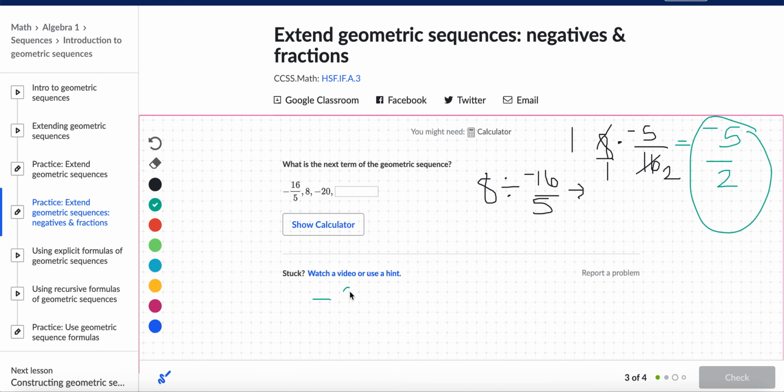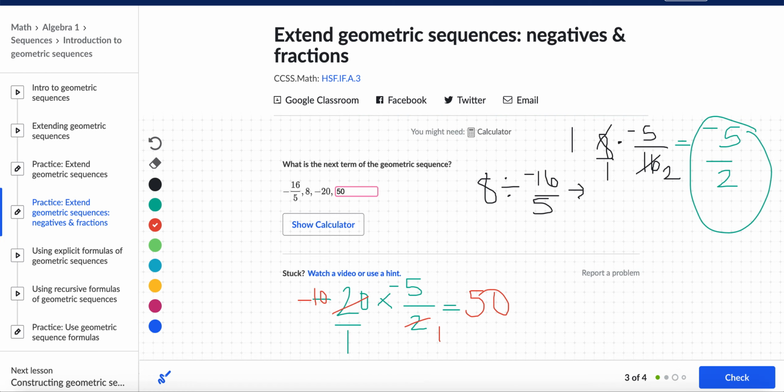So I'm going to take the -20, multiply it by -5/2. See, that's what happened last time. I can add a 1 under. I can even simplify because I can fit the 2 into 20, -10 times. And then this becomes 1. So -10 times -5, that's 50. And 1 times 1 is just 1, so I don't have to add it under. So this is 50. There you go.